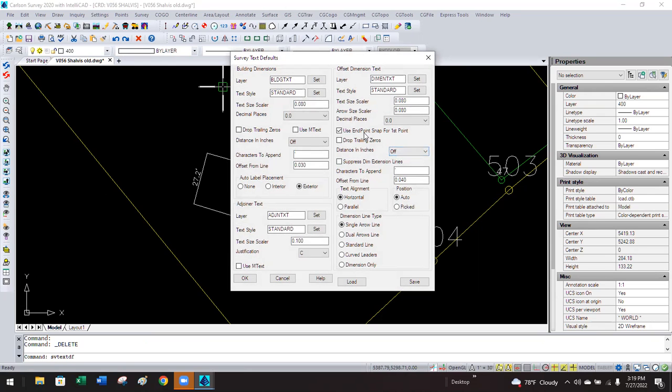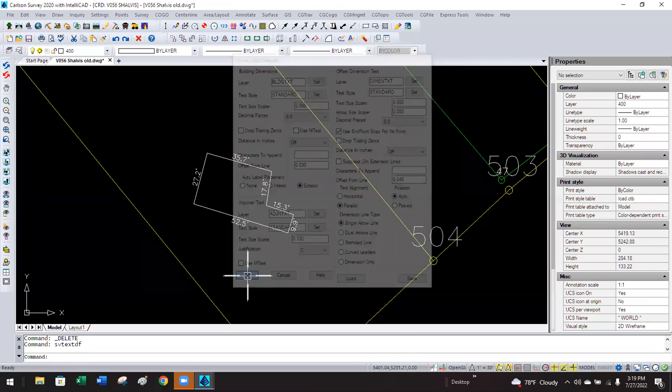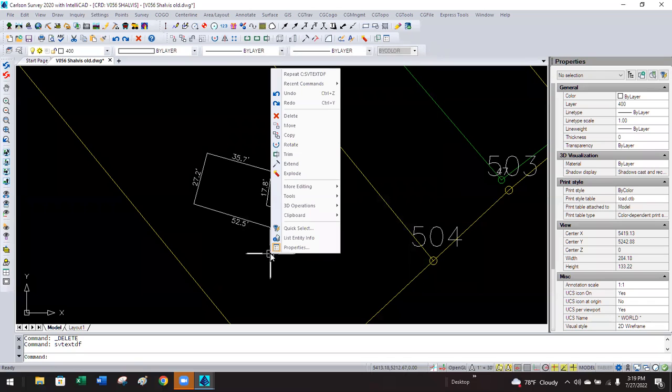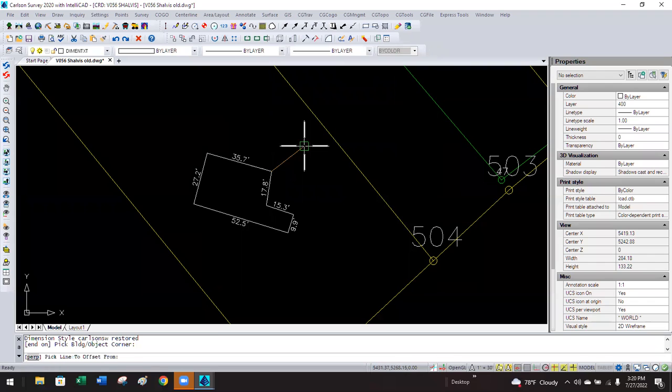Right now it says horizontal, but if I say parallel, and then I do the same command, there it is as an offset above the line, which is usually what you want.